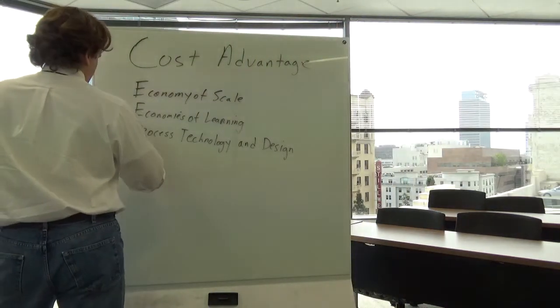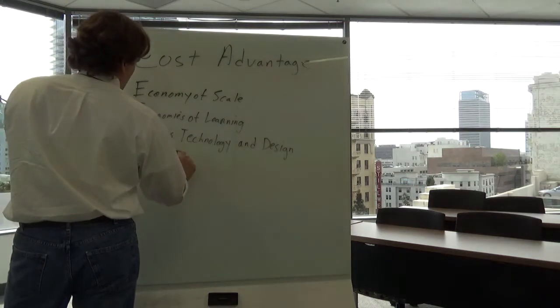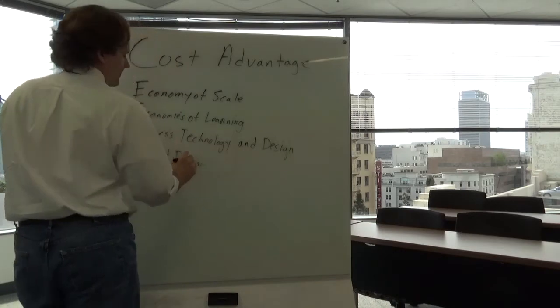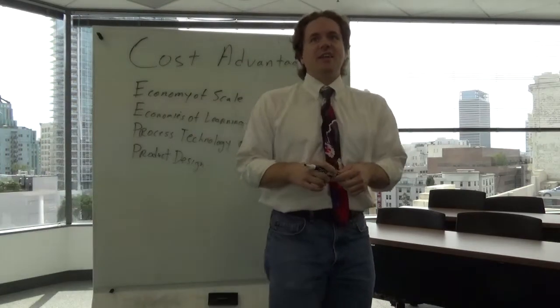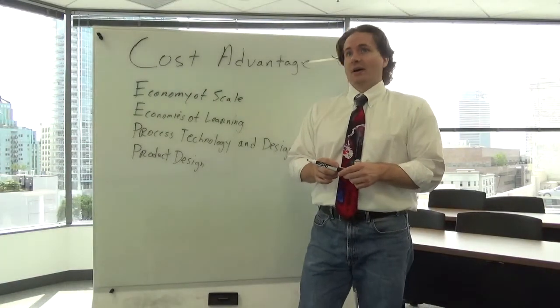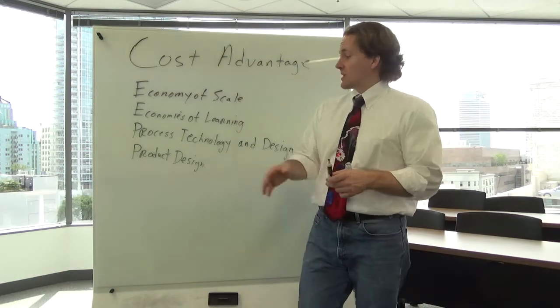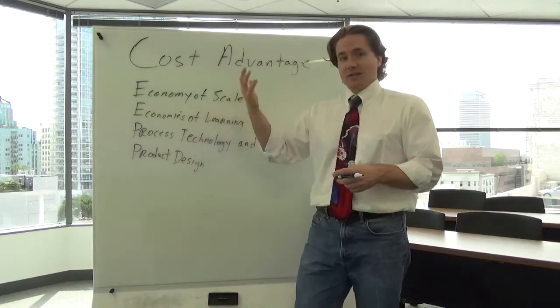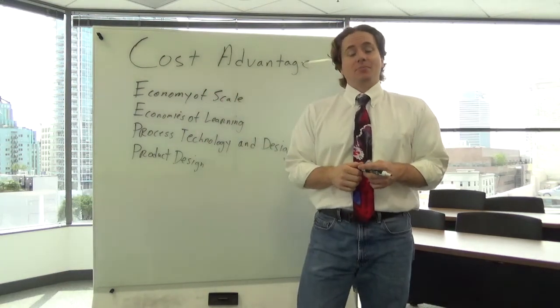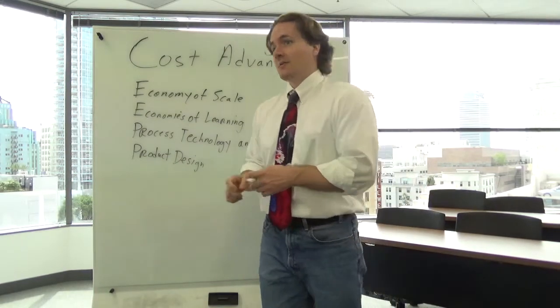Of course, product design is important too. And I also tend to think of that as particularly important with design for manufacture and assembly. So it's not just the product design itself, but the processes behind that product design, the way you've laid out your shop floor and things like that.